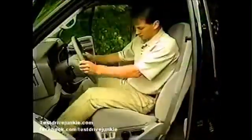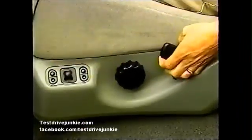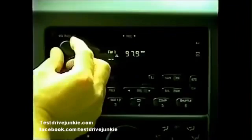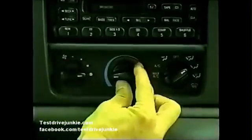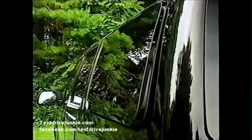Our XLT came with dual captain's chairs up front with 8-way power adjustments, as well as a manually operated recline function and lumbar support. For those who want more front seat room, a bench seat is available. The upright Super Duty dash houses a comprehensive gauge cluster and an AM/FM cassette CD player that has Crown Vic-size controls and easy-to-understand layout. Just below are the simple-to-use rotary climate controls for front seat occupants, while those for the standard rear HVAC system are found just overhead. And the power rear quarter windows do a nice job of keeping the air fresh. Even with the optional 6-disc CD changer in the console, there's still enough storage space for a small watermelon.